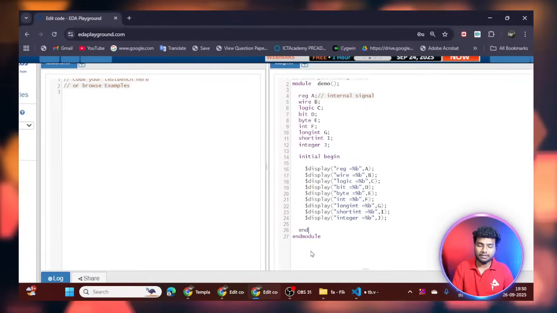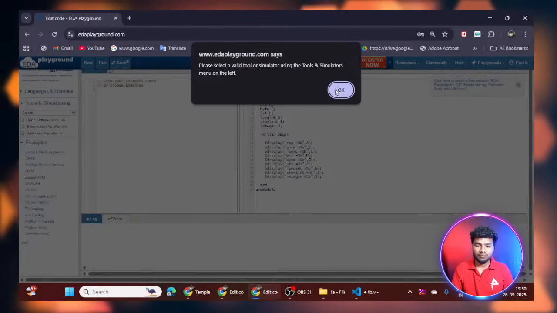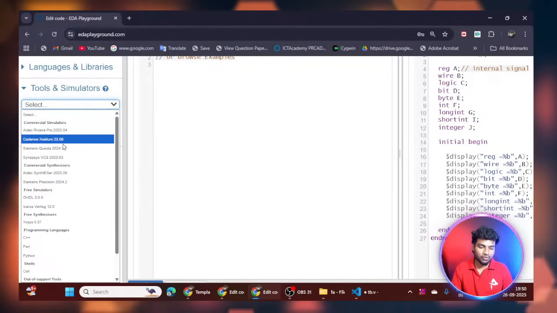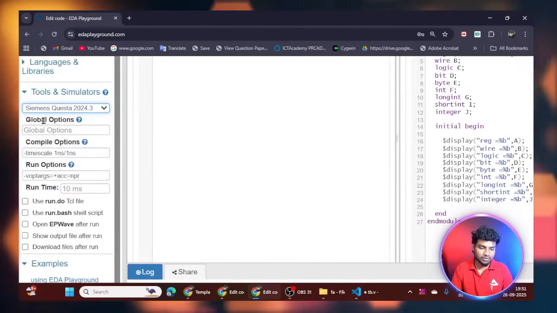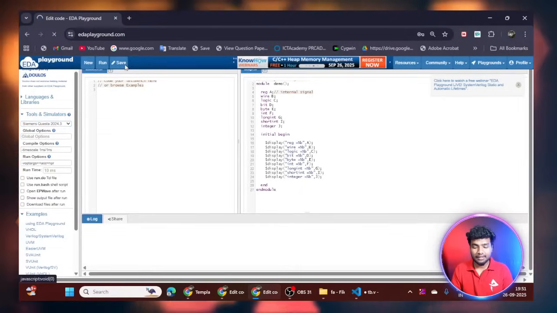Reg, wire, int, integer, okay. I just save and run this. Before going to that, you have to choose a tool here, a simulator tool. I'm going to use QuestaSim. I choose QuestaSim, Siemens QuestaSim 2024 version. Save and then run.